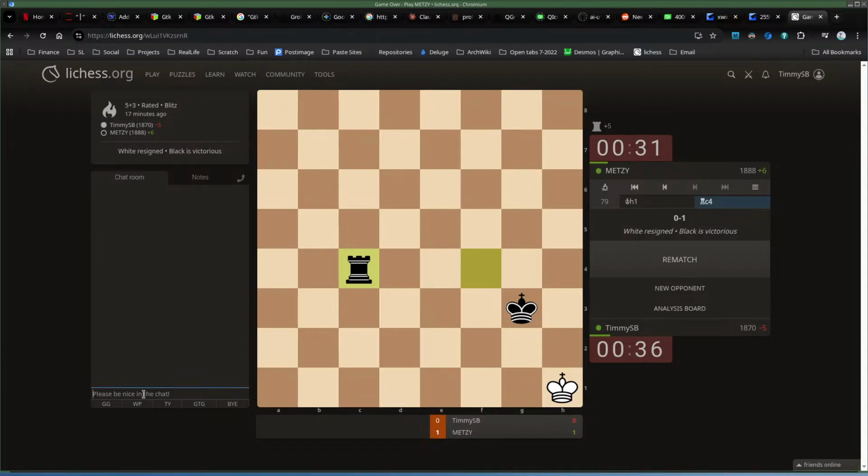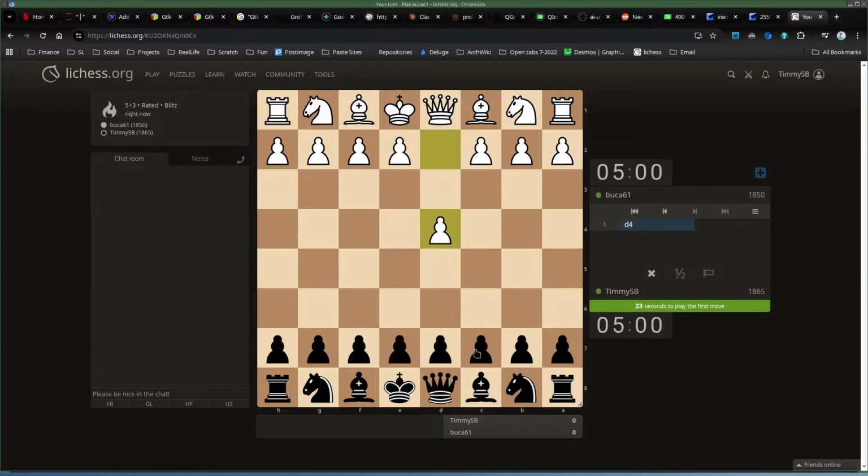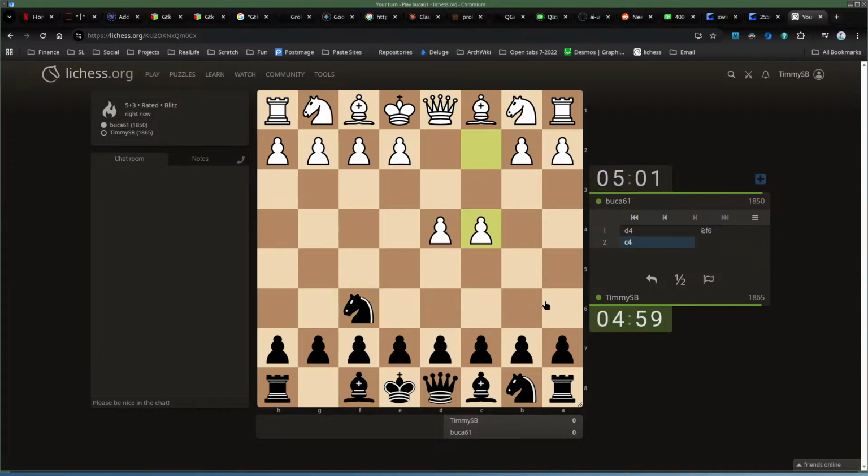Missed mate in one. Does not want to push the pawn.